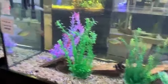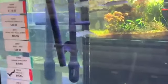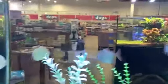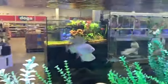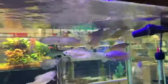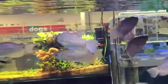All right. We just finished looking around. No, I'm joking, guys. So we're going to really look around. So we have tinfoil barbs, just regular little baby arowanas in the back right there. We have silver dollar fish, which are pretty big, actually, believe it or not. I actually personally like red hooks. But what are these things? Snakeskin gouramis? Interesting. They look very scaleless. That's interesting. It looks cool though, right? It's a pretty fish. You're a pretty fish, baby.